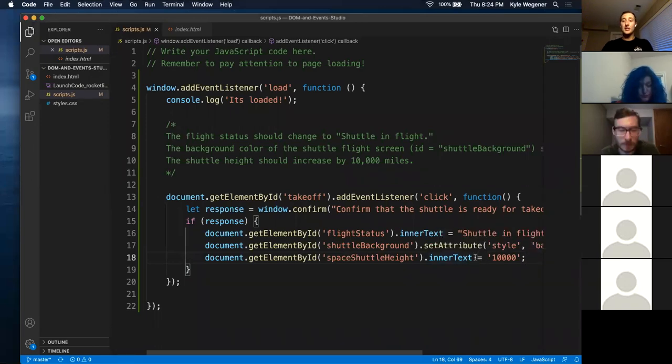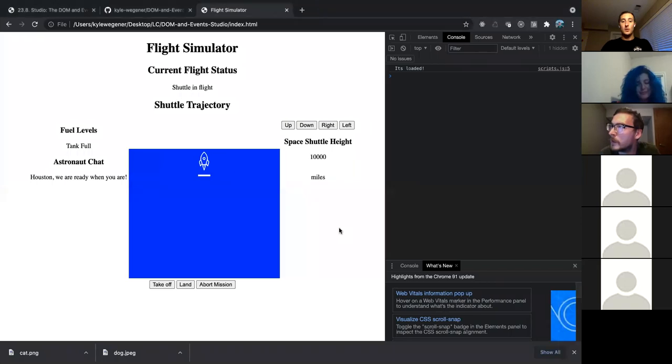So let's go ahead and see actually what happens if we do that. If we try to add to 0, 1,000 or 10,000, let's go and refresh here. If we press takeoff, press OK, what happens is that we appended that 0 there. We didn't add to it because that 0, though it is a number to us humans, it's a string to HTML. So that's why we have to set it, not append it or try to add to it.